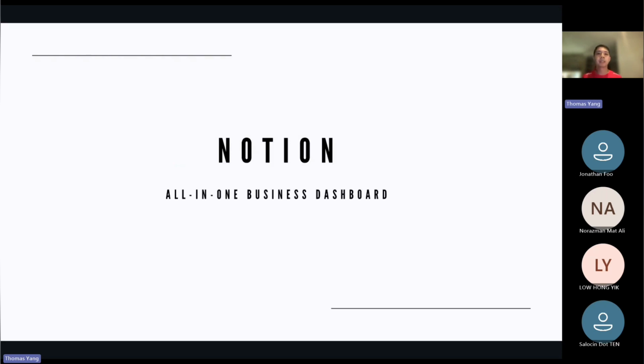This idea came to me from one of my clients. She juggles multiple businesses, like SMEs. She mentioned, how can I have a dashboard in Notion that can juggle multiple businesses? And then this got me thinking, because nowadays a lot of us, even if we don't have our own business, have a lot of different projects as well. So sometimes you want to juggle multiple things, right? So how can we have a system to cater for that?